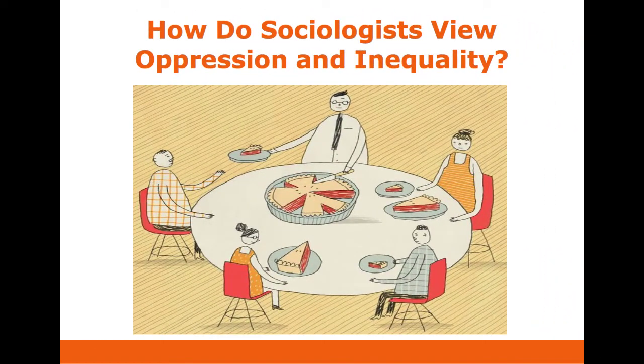So once again, at the end of this chapter, we're going to be turning our attention to understanding how sociologists would think about oppression and inequality. So let's go ahead and think in terms of how each of the various theories would frame the issue of oppression. Each theory would use certain base assumptions to consider the issues and then frame those within a basic set of premises about how society works. The different theories have some very basic ideas, but each disagree with each other about the nature of oppression and equality.